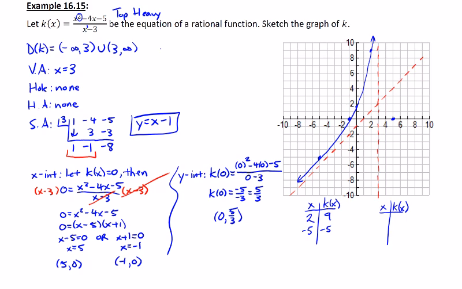The second piece is going to be to the right of the vertical asymptote. So this time we only have 1 point already here, but we can find a couple more. I'm going to use 4, and let's say I also use 8. So with 4, the y value will be negative 5. 8 is going to be 27/5, which is equivalent to 5 and 2/5. So let's mark those: (4, -5), and then (8, 5 and 2/5).